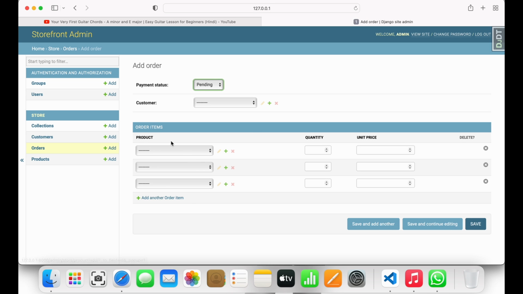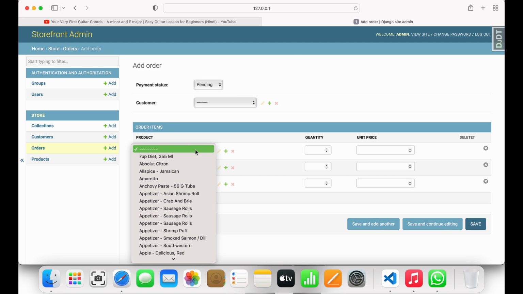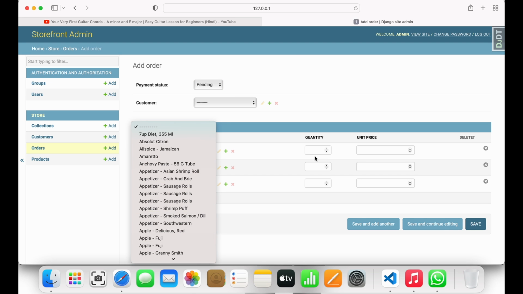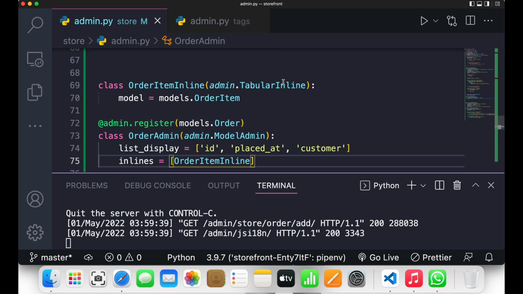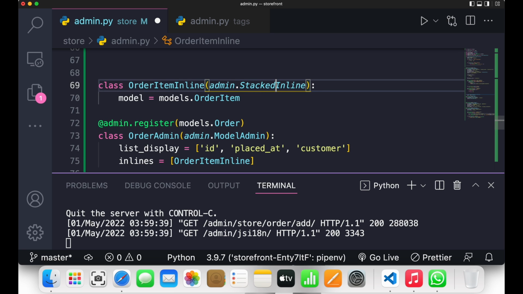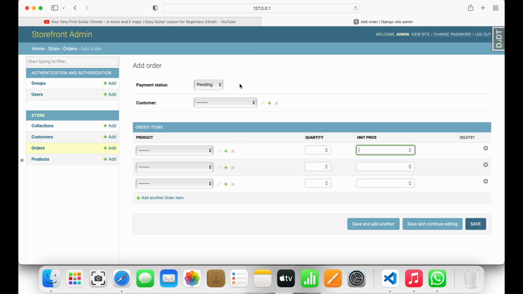You'll get a table over here. You can see the order item table is there, so you can manage your orders again, and the quantity, the unit price, all these things. If I put StackedInline over here, you can see it changes.